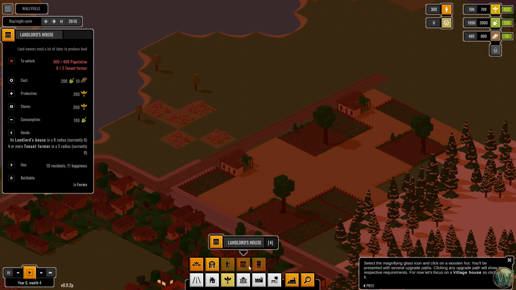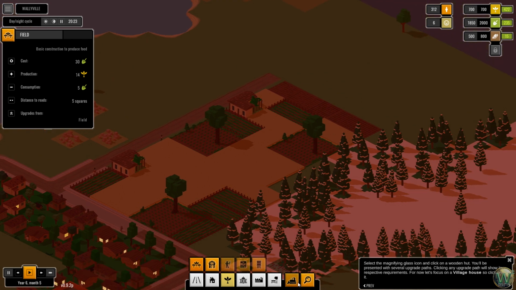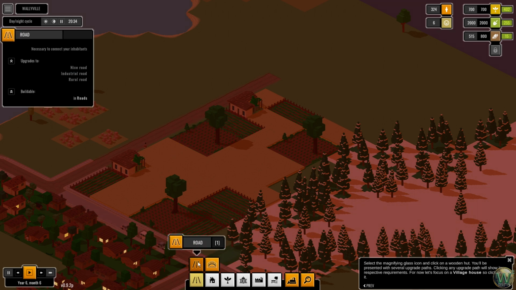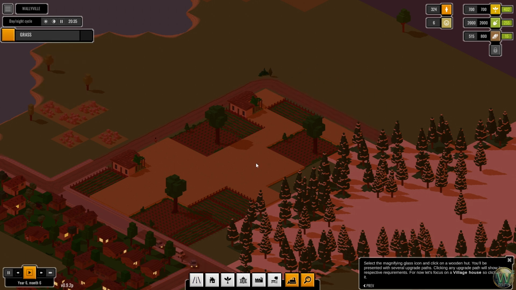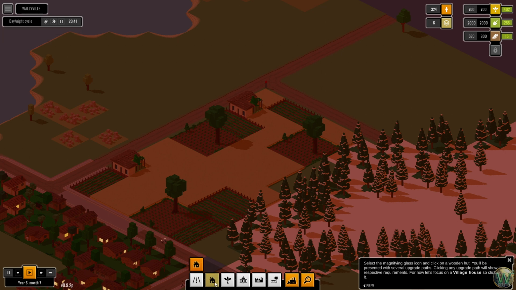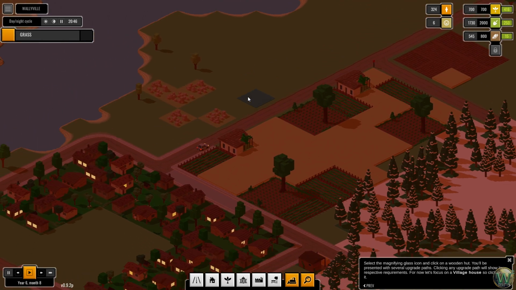Oh, there's a lot of things here showing up. Nice. Let's throw a few more fields in here. Should that have been a road? Maybe it should have. 1, 2, 3, 4, 5, 6, 7, 8, 9, 10. Yeah, let's put a road there. And we'll do more fields over here on this side. Okay. Well, we do have a decent amount of surplus, so I'm not going to build too many.